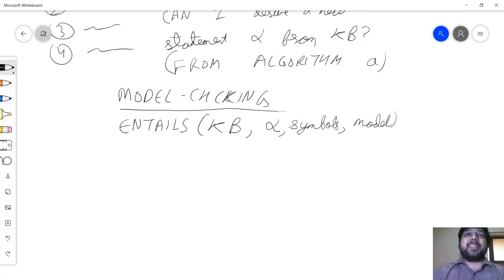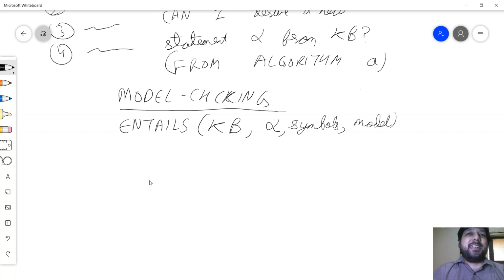So symbols is just honest R1, honest R2, honest R3. And model is the entire entry that you saw, honest R1 as true, honest R2 as false, honest R3 as false. There's just a list of symbols, like in n queens, column number 1, 2, 3 are just the symbols, and the assignment of it, column number 1, row number 7, is what the model is. We've already seen that, so I need not explain.